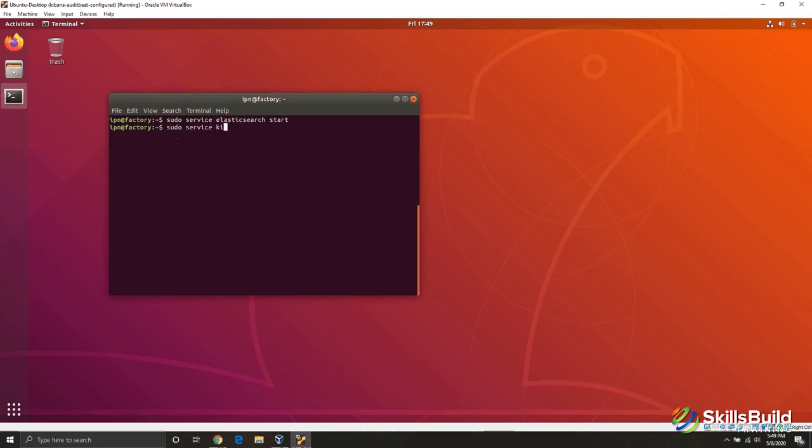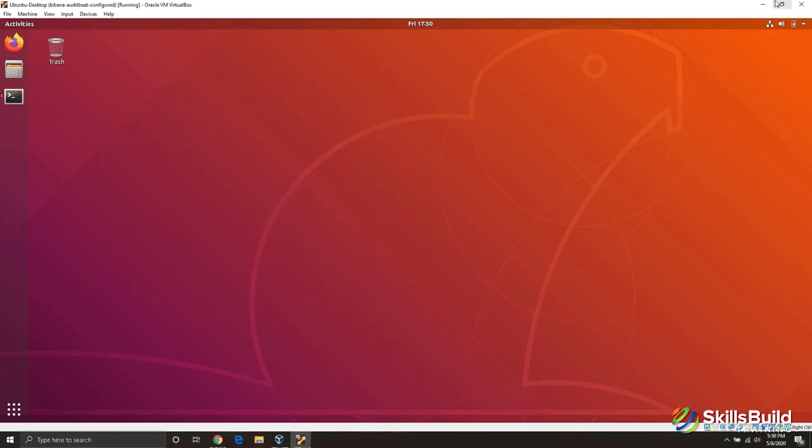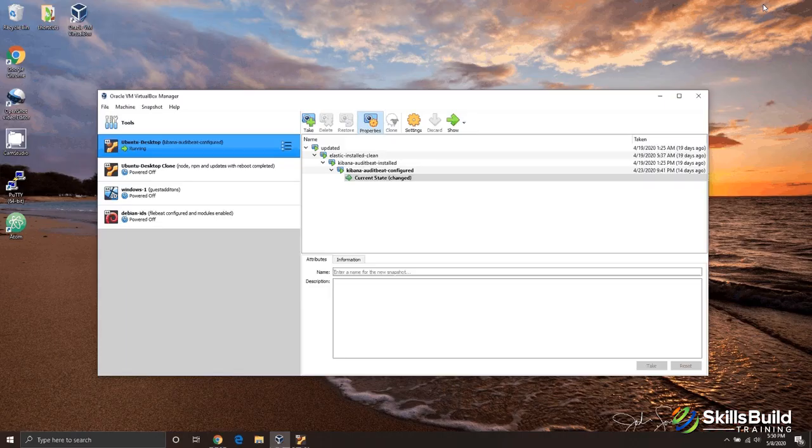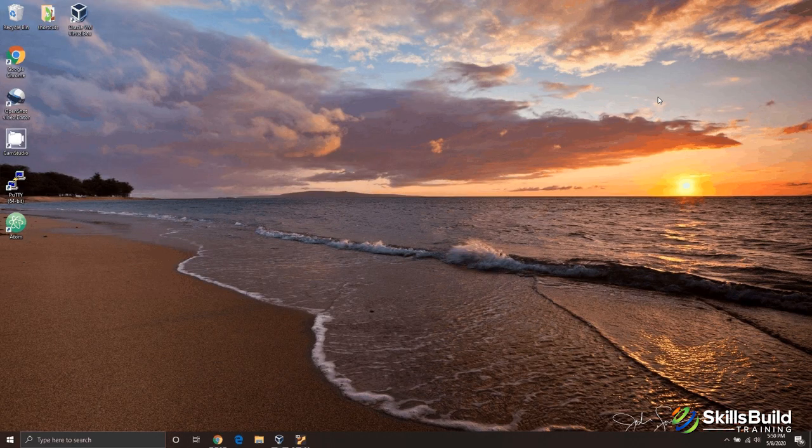Then we're going to do sudo service Kibana start and sudo service Auditbeat start. Okay. So leave those running, but you can minimize your virtual machine.